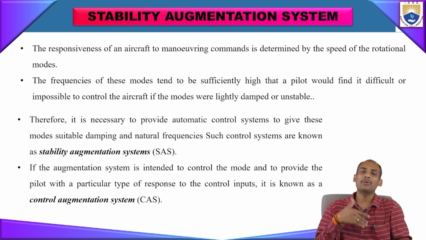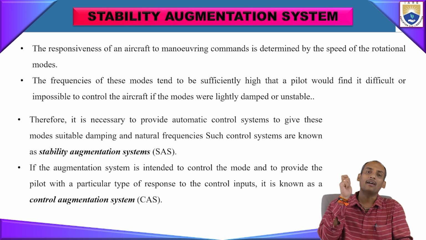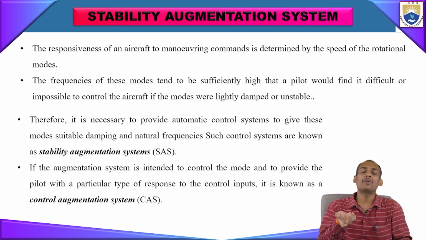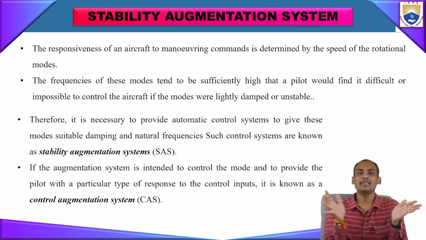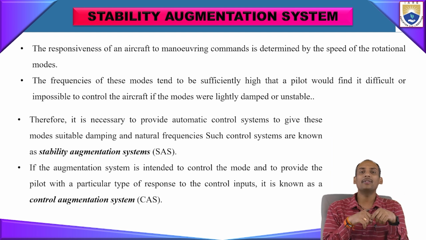So likewise for control surfaces also, if the system is able to regain its neutral position of that control system, it is called a control augmentation system. That means this is helping that whole system to make it stable. Ultimately, our goal is what? Our goal is to keep that aircraft stable. For a stable condition of that aircraft, we all want this type of system.